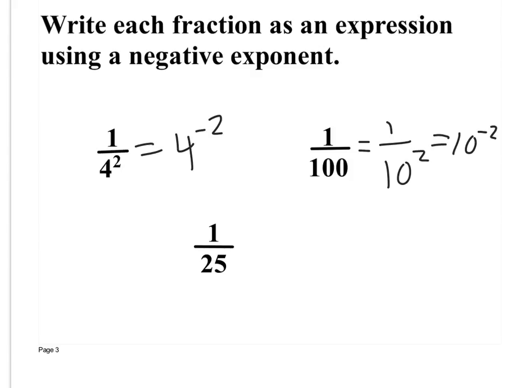Here, 1 over 25. So Jaden, what could I rewrite 25 as that would have an exponent? 5 to the second power. Good. Right? Because 25 is a square. If you don't remember, go through your squares. 1 squared would be 1. 2 squared would be 4. 3 squared is 9. 4 squared is 16. 5 squared is 25. And there it is. Now, they're not going to give you anything more than maybe 13 or 14 or 15 squared. They probably won't go past that.